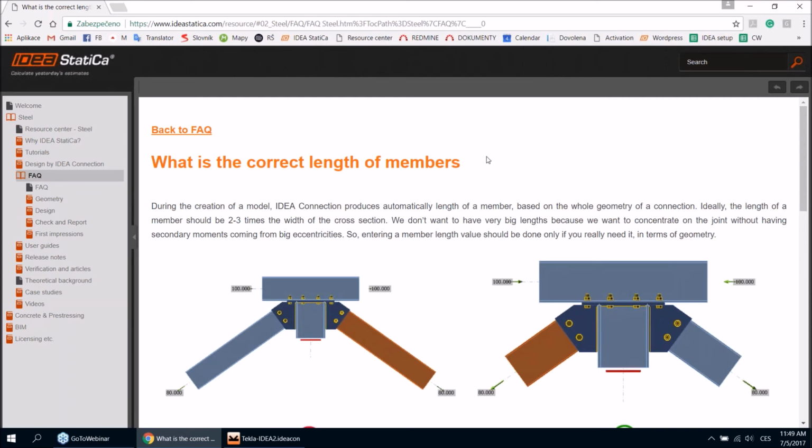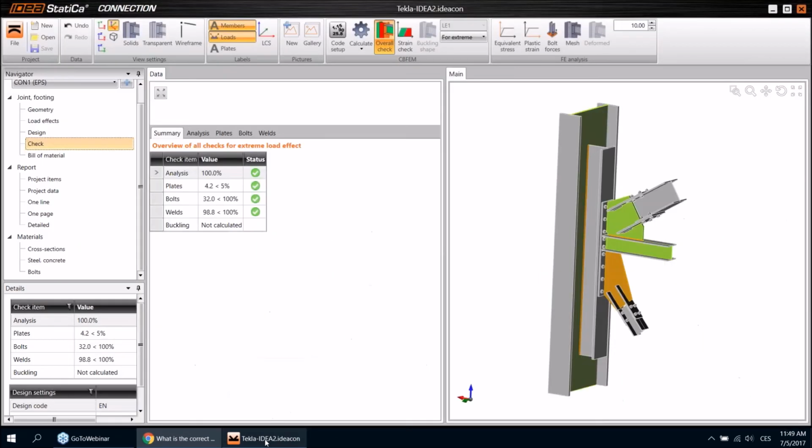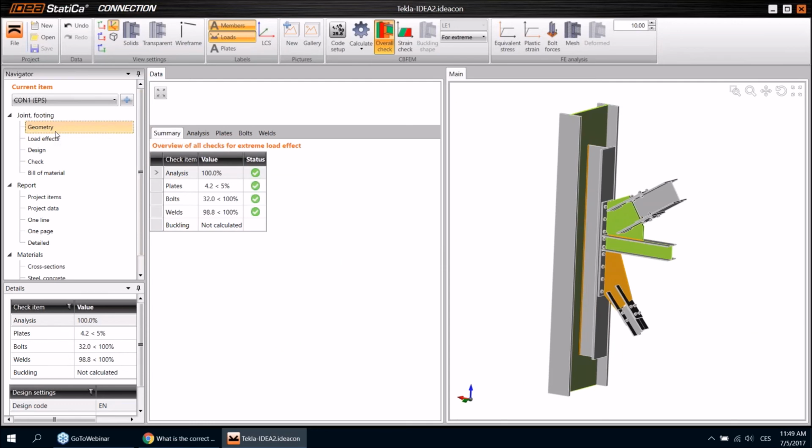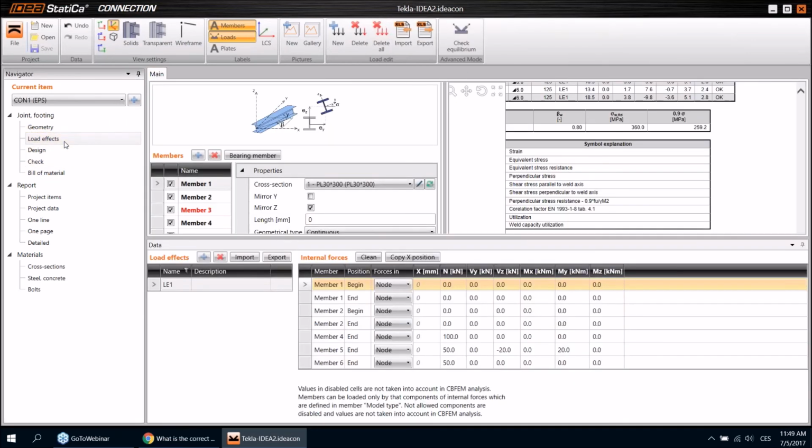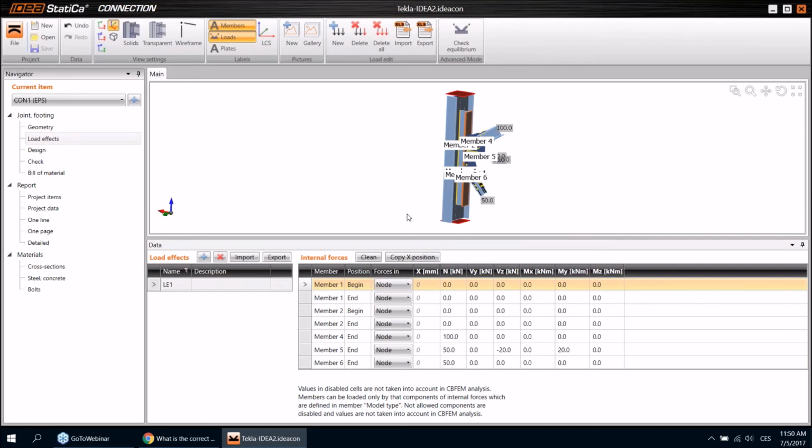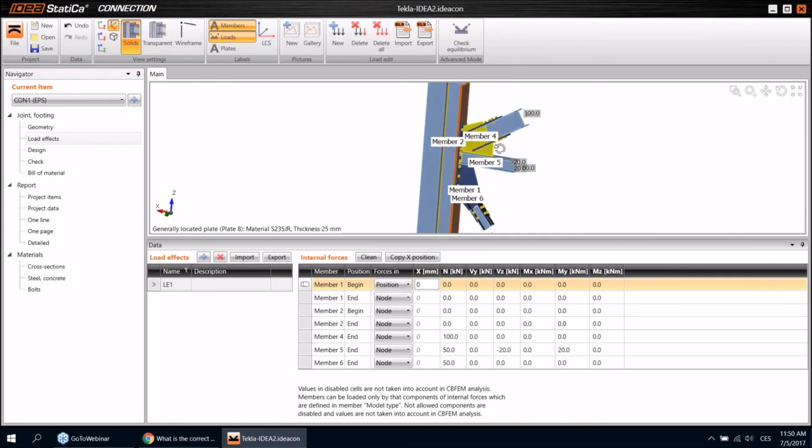All right, thank you, Adam. Just keep your mic on because the next one is for you as well. Can you outline when to apply the forces at the distance X in the load case tab? This is still a bit of a gray area. I'll show you where it is in IDEA. We were talking about the length, which is here, that's obvious, and now we're talking about the load position, or the position of forces. We go to load effects, and there's a list in every load effect, and you can position the force either in node, in bolts, or in some position that you can then set by yourself. That's the X position on the axis of the member.